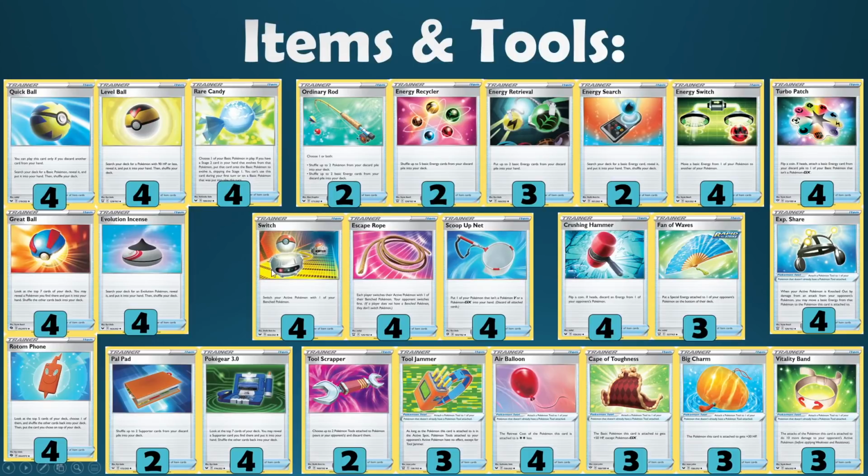Then for switching effects, we have Switch and Escape Rope. These are oftentimes very, very high counts in the format, and I don't foresee that changing too much. Status conditions are slightly less relevant, and Jirachi Stellar Wish was one of the main reasons why we had such high counts of Switch. Scoop Up Net as well, we have advantage of Stellar Wish, we have Mewtwo, we have Giratina right now. So many good cards combined with Scoop Up Net.